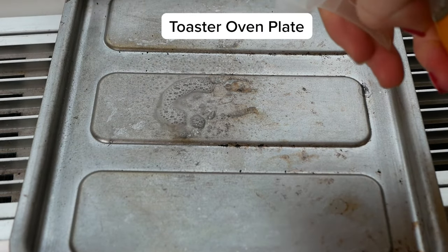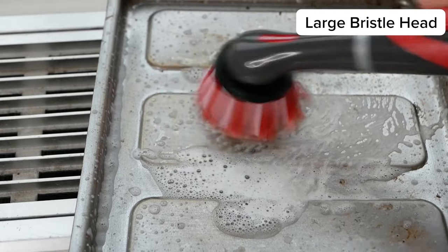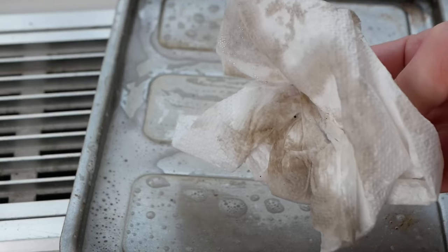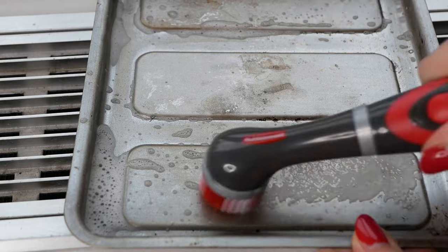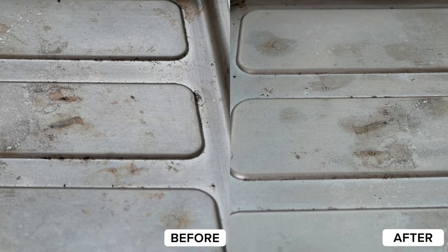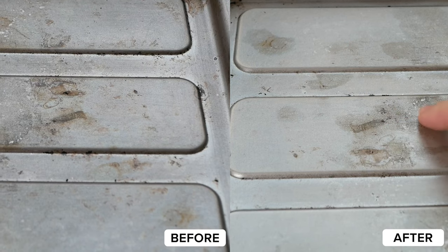Next, we tested the machine with my toaster oven. We tried the bigger head in the middle section. There's a lot of stains here that are impossible to come off because it's just burnt into the material, but I was surprised how much dirt did come off with the first swipe. We tried the medium-sized head with the thick bristles. I think it did a similar job to the bigger head. Lastly, we tested the soft brush, which also removed a lot of dirt. You can see in the before and after that some stains are definitely still there, but overall the first surface layer of dirt is completely gone.